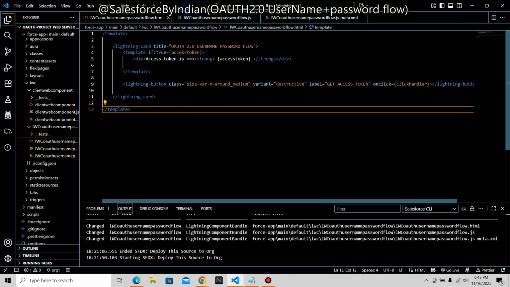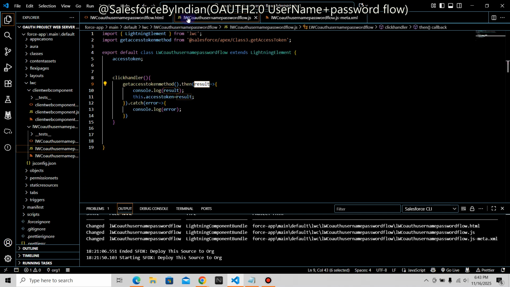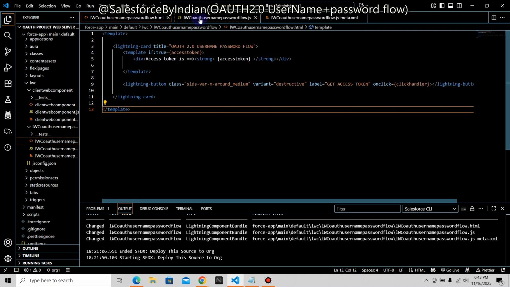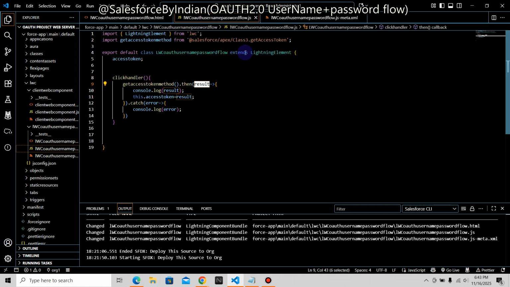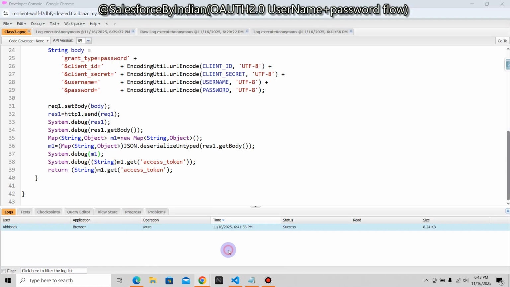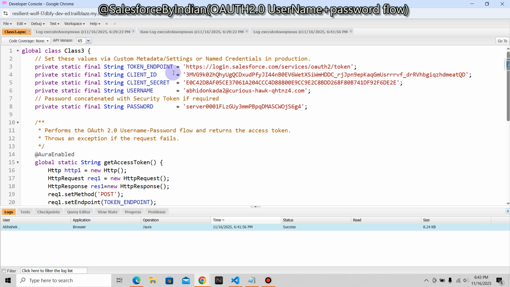And by making use of this access token, you can make other API calls to the REST services, etc. I hope now you understood this well. The difference between OAuth 2.0 web server flow and username password flow is, in username password flow we have to pass the token endpoint, client ID, client secret, username and password. Whereas in OAuth web server flow, we have to pass the client ID and redirect URI.